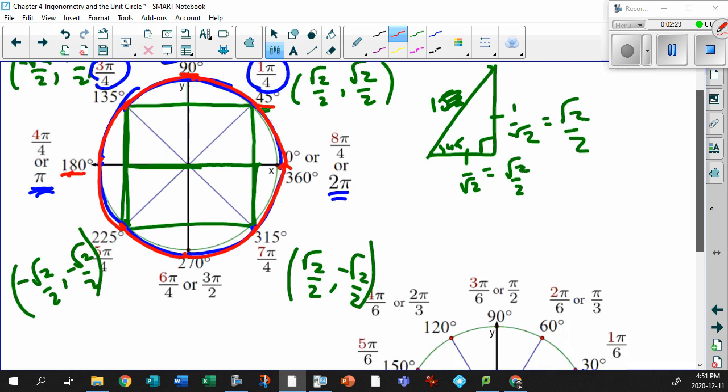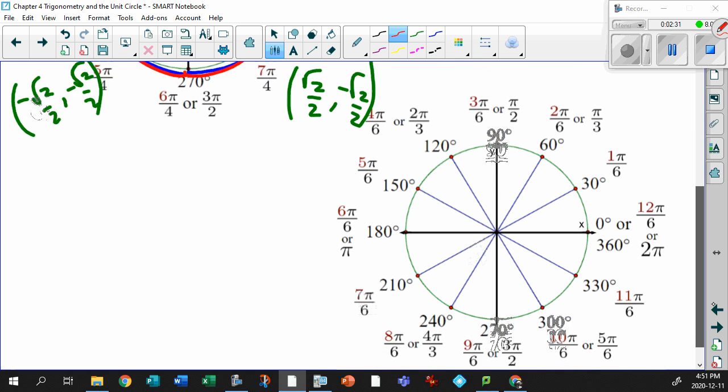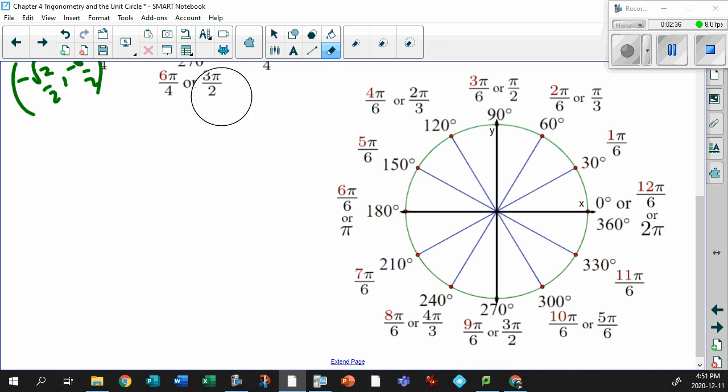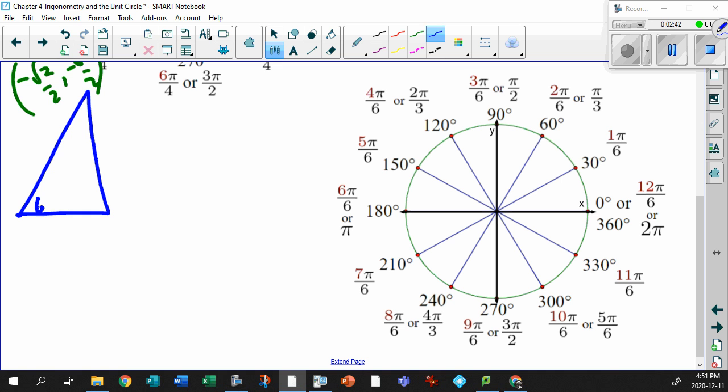Look at the next one, which is this guy right down here. Again, exactly the same kind of idea based on, you've got it, the special triangles. The special triangle in this case, of course, is the 60, 30, with sides 1, 2, root 3. And remember, divide everything by 2. Dividing everything by 2 gives you that this becomes a 1. That's root 3 over 2. That's 1/2. So 60 degrees, the x coordinate here, the y coordinate.